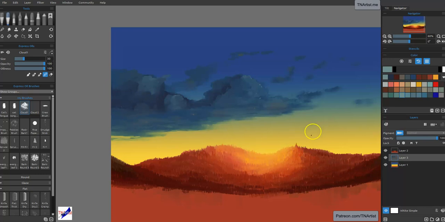Okay. And let's take a little bit from down here. And maybe lay that in through here. Kind of soften it in. This will give some color harmony. Kind of pull stuff together a little bit.